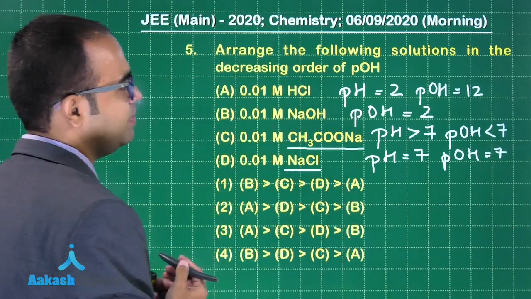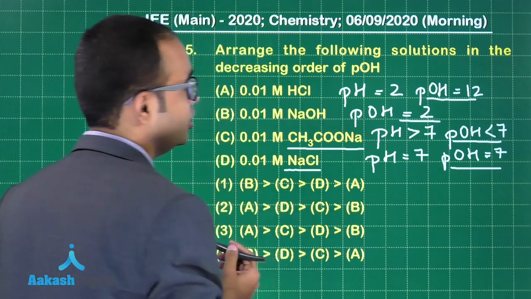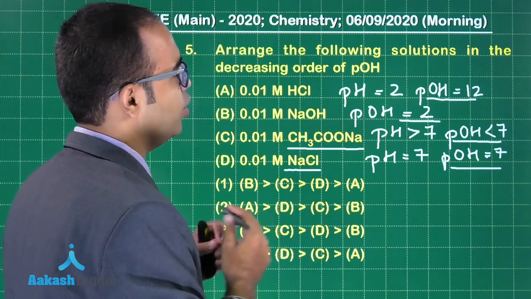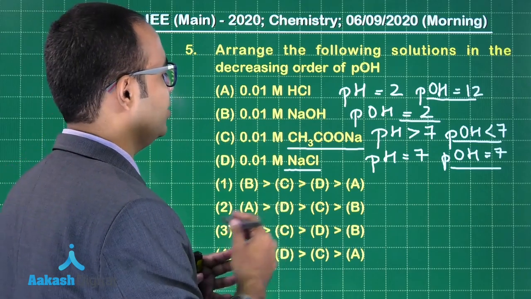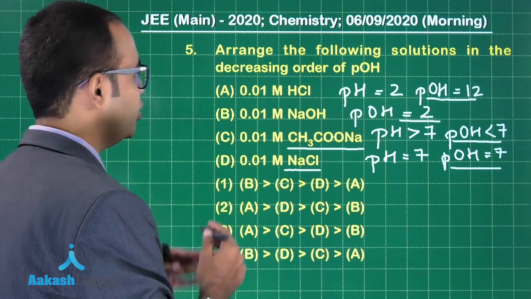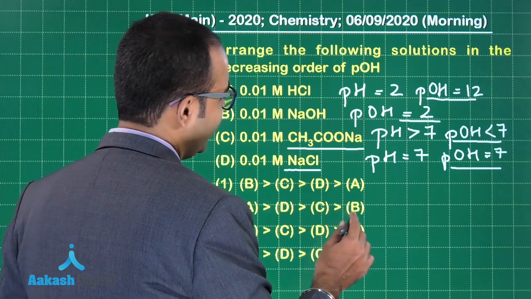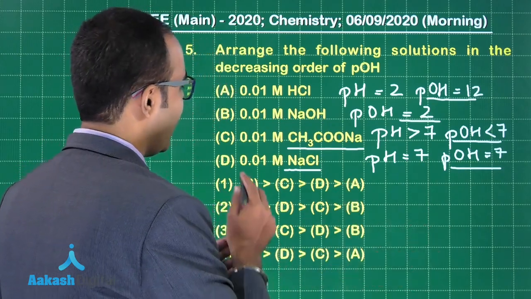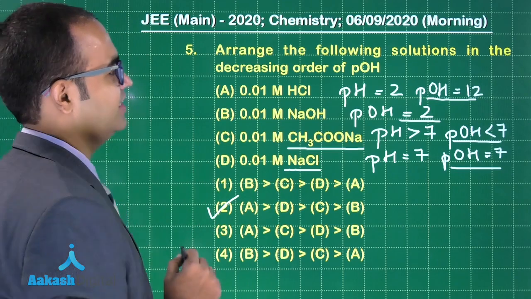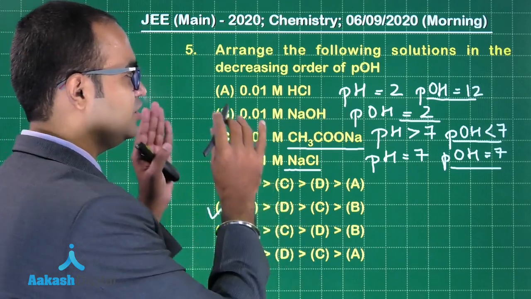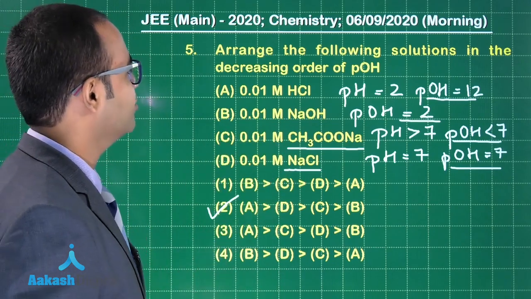So we have the pOH of all the 4 solutions, so we can easily arrange them. The one which has the lowest pOH is the second solution, right? And the one which has the highest pOH is the first solution. So do we have any options like that? We have the second option where B has the least pOH and A has the maximum pOH. So the answer is option 2, guys. I hope you have understood this. You just had to find the pOH and solve this question. Not a very difficult question. Let us move on to the next question.